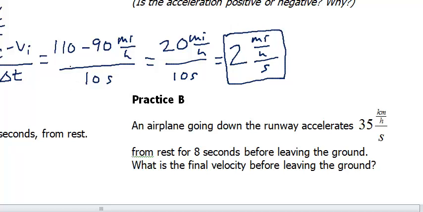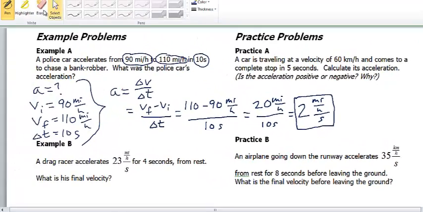One thing I'd like to point out here is that VI stands for V initial. And we learned about something that we were calling instantaneous velocity, the velocity of an object at an instant in time. The velocity is constantly changing as the police car goes from 90 miles per hour to 110 miles per hour. So, we are looking at VI as the initial instantaneous velocity and V final as the final instantaneous velocity.